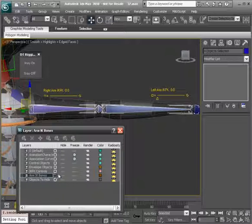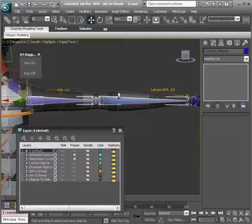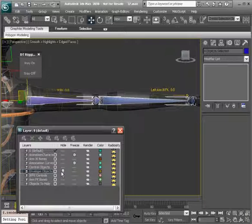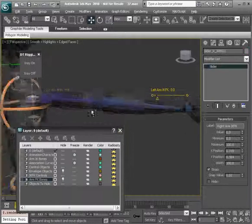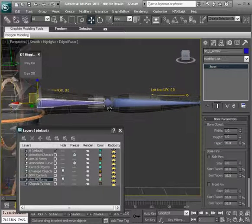When we create the FK, which we're about to do now, we'll use that same naming scheme. Alright, so again, with these bones still selected, press Ctrl V, clone yet again, create a new layer. This is going to be arm FK bones. Again, we'll want to make the default layer active. Alright, so what we can do from here is hide our envelope objects. We can hide the FK arm bones and go ahead and rename the IK chain. We'll also want to recolor it as well.